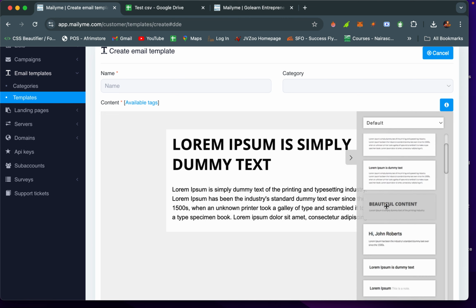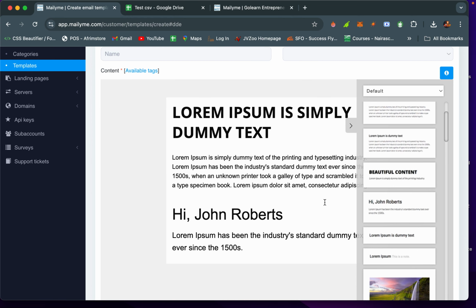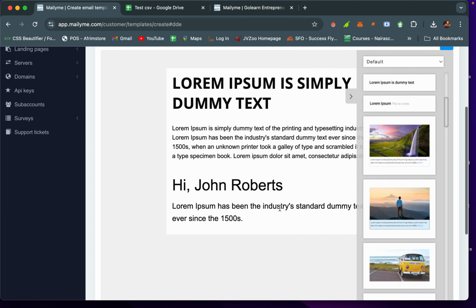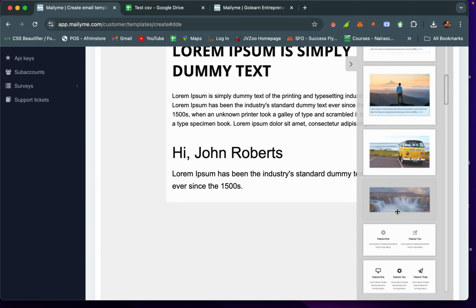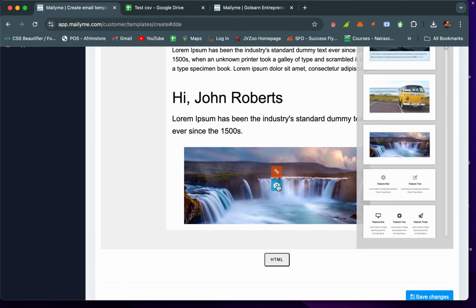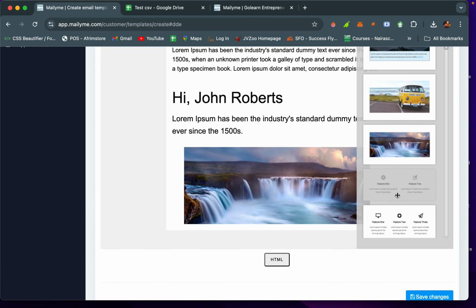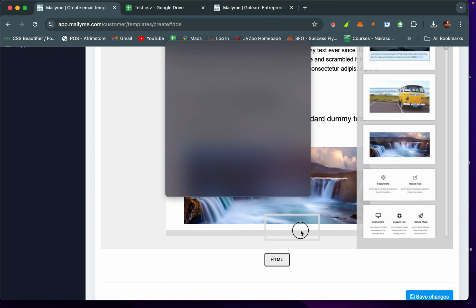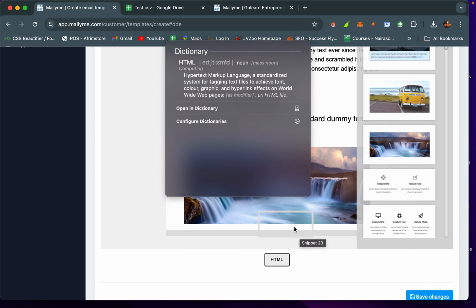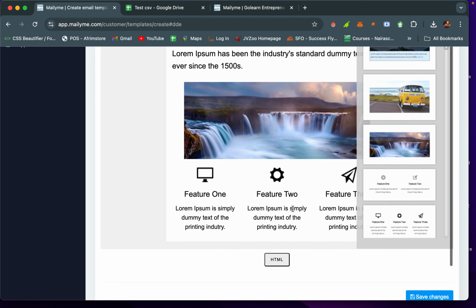So you can see, I want this to come down here. So I want this. Can you see? If you want to add images and the likes, you can see that there are images section that you can actually add like this. I sent a mail before with image. So if I want it to be at the top, can you see? I want it to be at the down part. So you can select the image from your own laptop. I don't have any image to use, so that's why I'm just using this as the test one. Sorry, I'm adding this to the down part. Sorry, so you can see all what this and this.